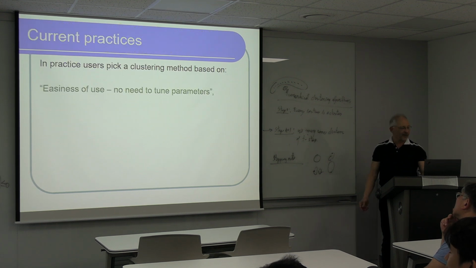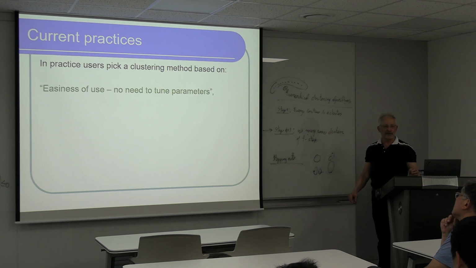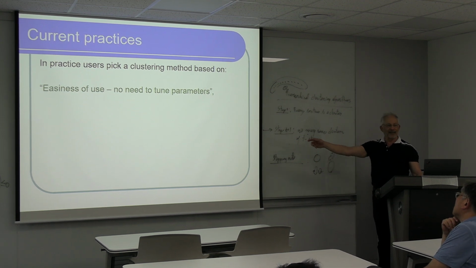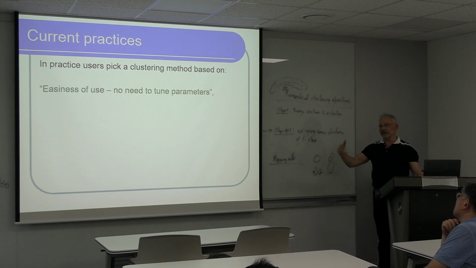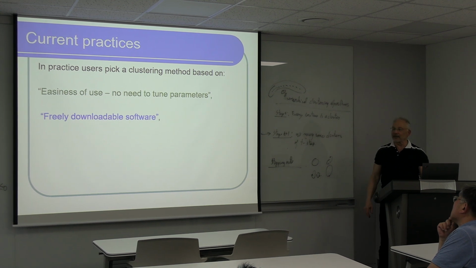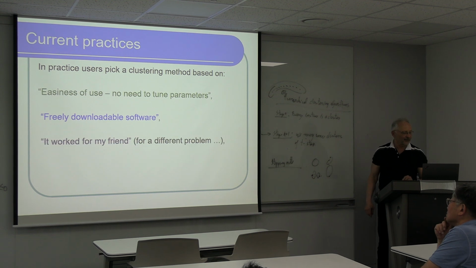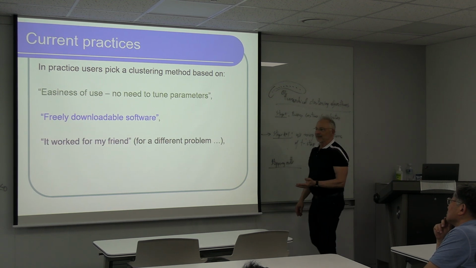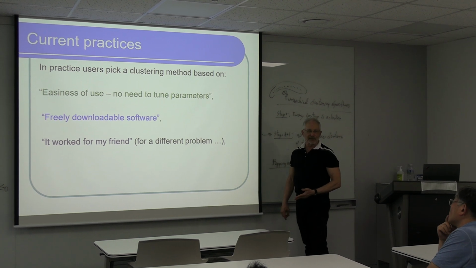Then the answers that I get are things like, it's easy to use, no need to tune parameters. Or it is part of my software package. I'm using R, and in R I have the command k-means, very simple. That's why I use it. Or it's freely downloadable software. That's a good answer also. Or another answer that I get, it worked for my friend, so I use it the same. But maybe my friend had a different problem.